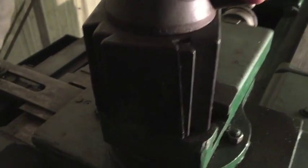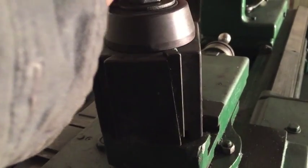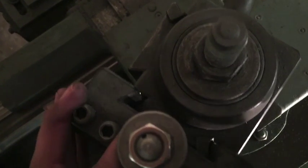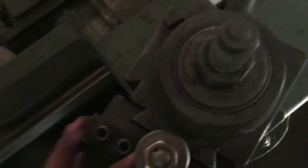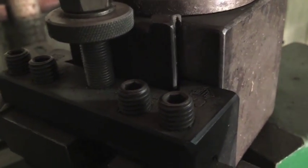And you can see this little wedge right here is the mechanism that locks it in place. You can see that this wedge will slide down, creating friction against the tool holder.